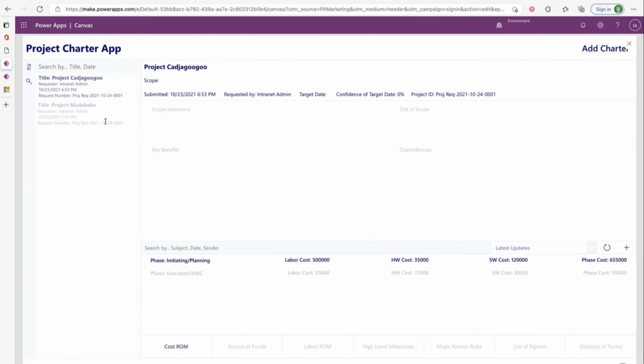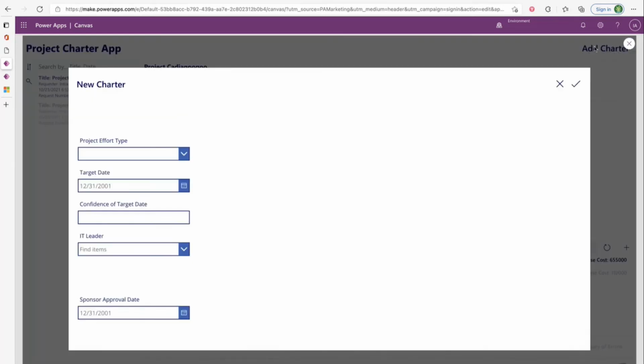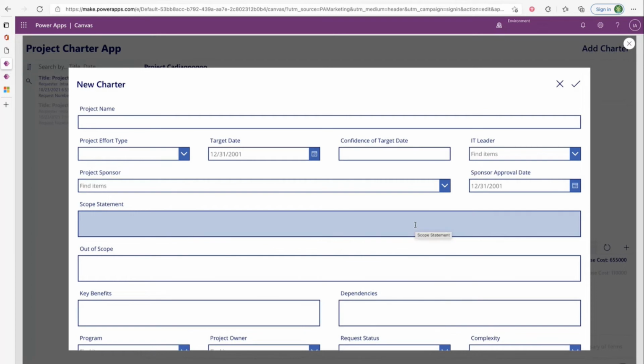We can have them be searchable. We can have any metrics or information about what was decided, what was initially identified as the purpose of the project, what was the scope. All of that is now, instead of in a document, in a set of forms, and therefore by extension, obviously, in a data set.